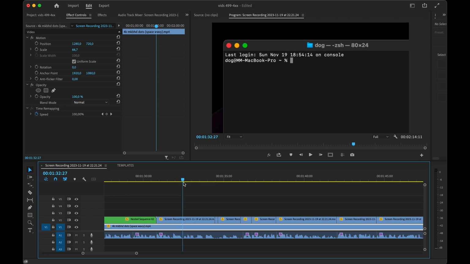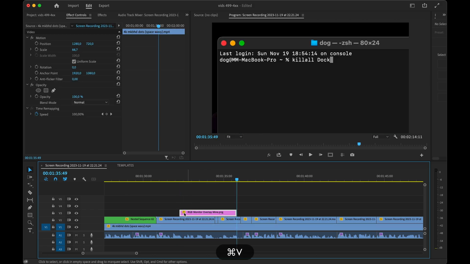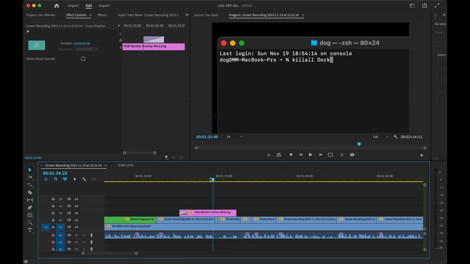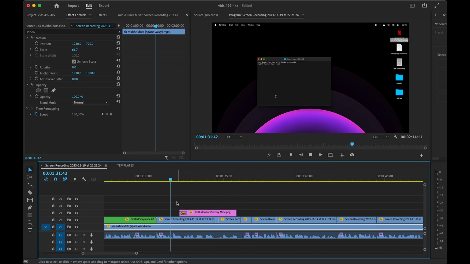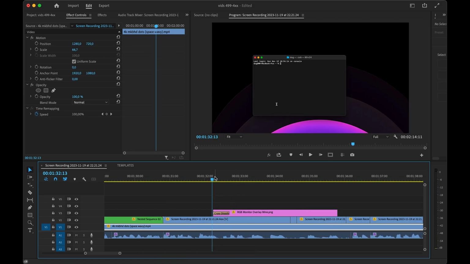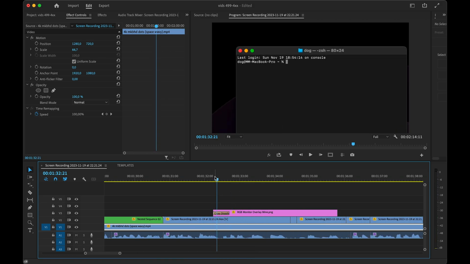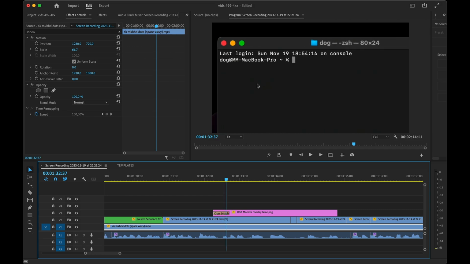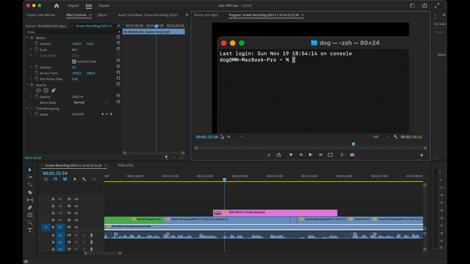So here, as it's zooming in, I want the RGB to slowly fade in as well, so I'm going to add a cross dissolve. You can see that as it's zooming in, the RGB colors of the screen naturally come into visibility, and I want them to fade in fully before it zooms into the maximum. So this makes sense because as you zoom in closer to a screen, you'll be able to see the pixels, and that's why I faded it in. It's a subtle detail that probably nobody will ever notice.